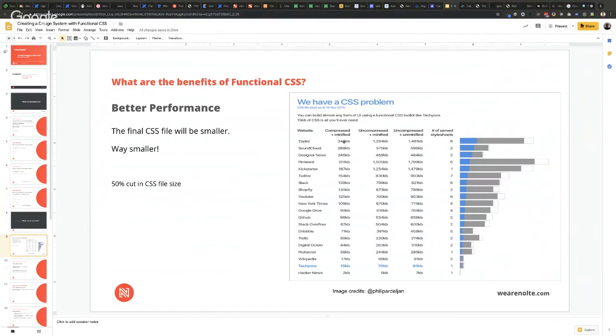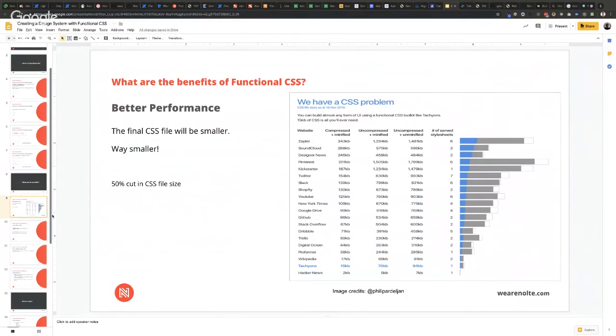In mobile connections, it could be something important to tackle. And we have down here at the bottom one called Tachyons. Tachyons is a functional CSS framework which we're going to see a bit later, and you can see that this framework is just 15 kilobytes. So this is the most important benefit of using functional CSS.